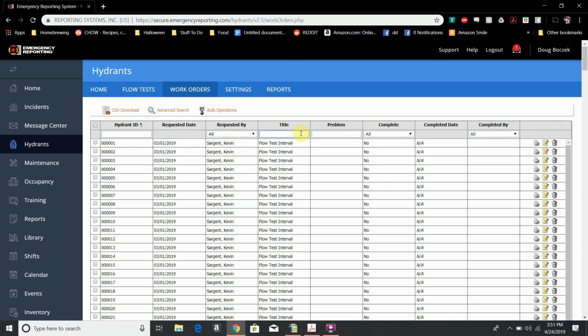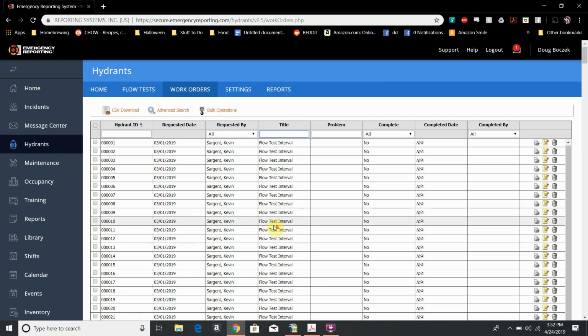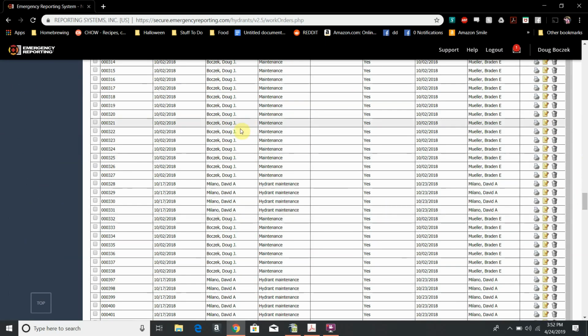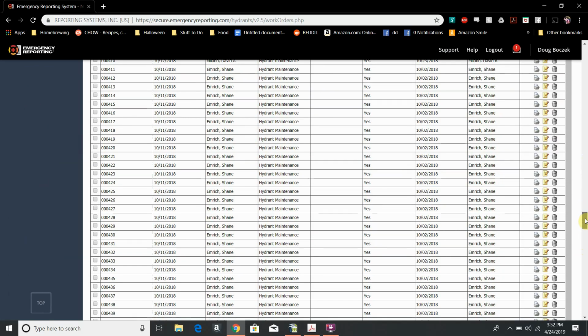So in order to know what hydrants we're getting tested this year and which ones are not, they've been divided up into, so 25% of the hydrants are assigned this year, and those work orders will automatically reassign themselves in 4 years. So as you can see, there's actually a lot of work orders for all the hydrants, different ones for maintenance. There's some for painting or whatever.